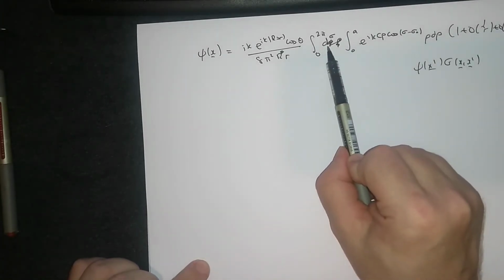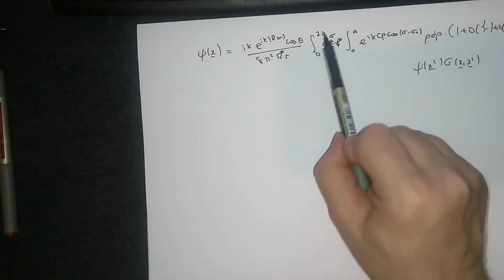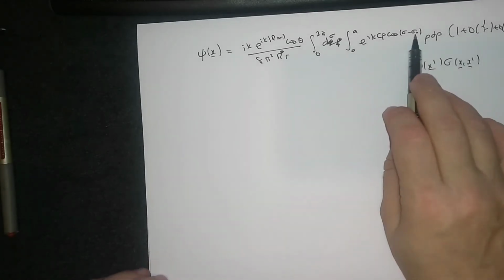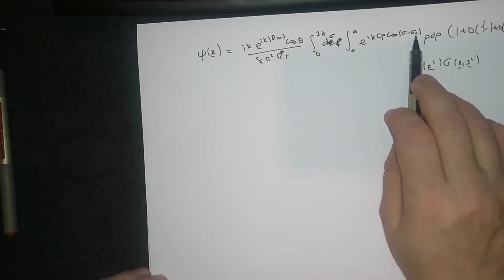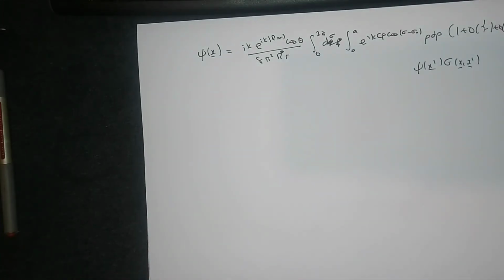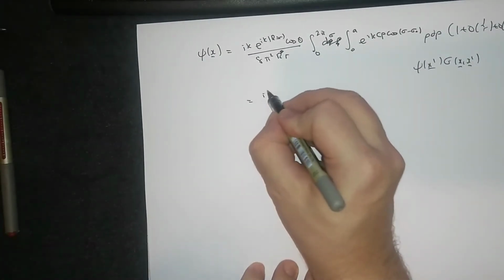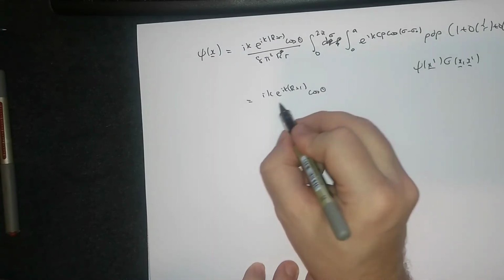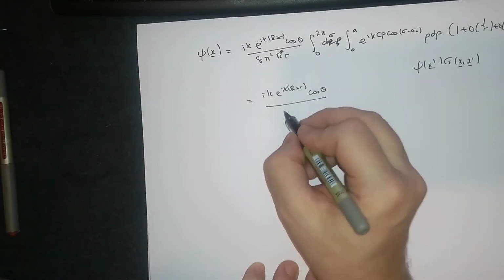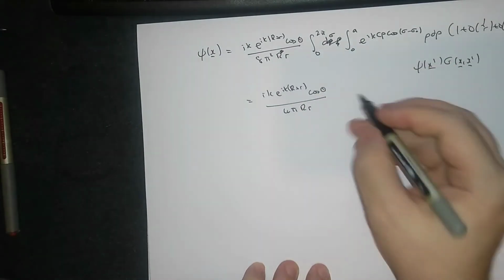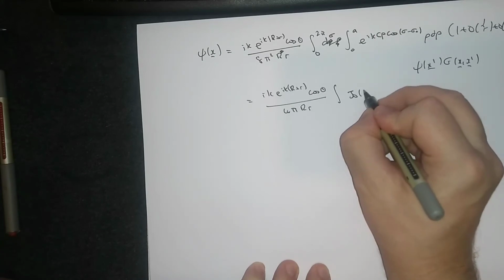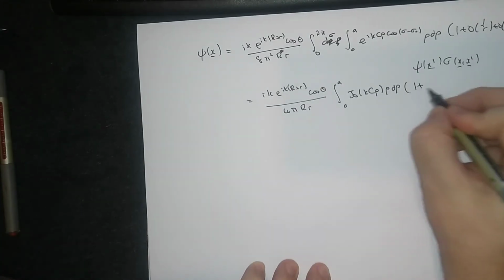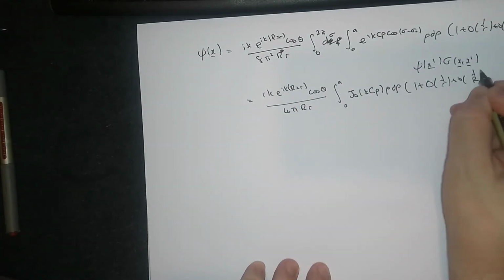Okay, well, I know how to do the sigma integral here. I can replace the 0 to 2 pi by any interval of length 2 pi, and so I can effectively get rid of that sigma naught by doing so. That then changes this integral into J0. So we get ik e to the ik (r plus r cos theta) over 4 pi r r, there's a 2 pi in the definition of J naught, which is J naught k c rho, rho d rho from 0 to a, times 1 plus an error term of order 1 over little r, 1 over big R.